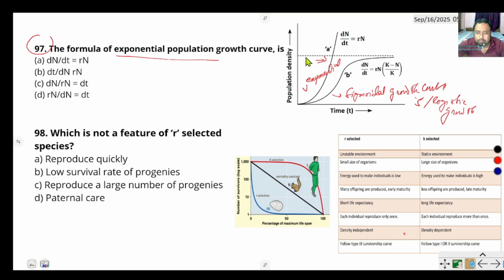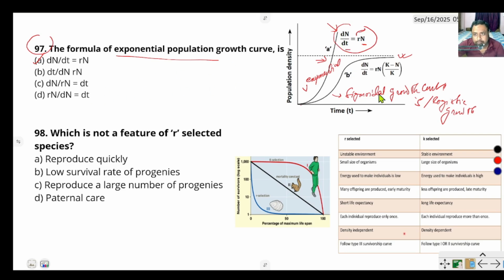In such type of growth, there is low limitation of food and resources, but here food and resources or habitat are limited. So the population growth is under control at certain times, that is called carrying capacity. But in the exponential growth curve, the food and resources are unlimited, so growth is J-shaped. So the exponential growth curve represents dN/dt = rN. dN/dt means the change in population number after time t, N means the initial population number, and r is the rate of growth.